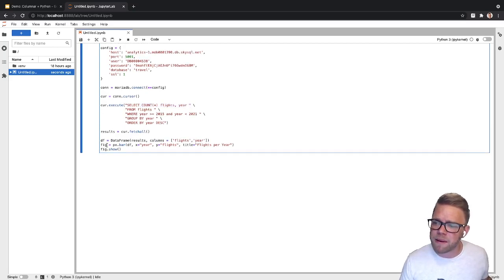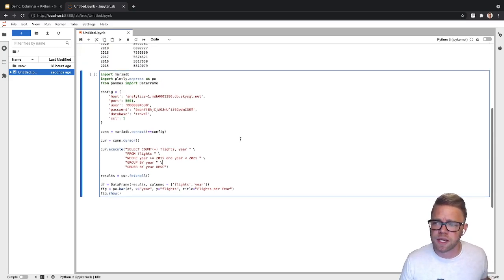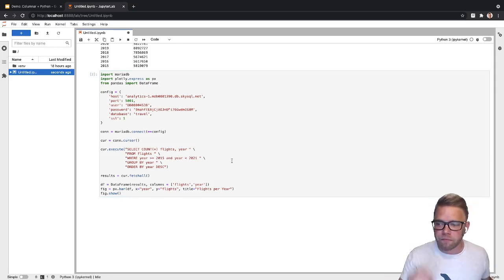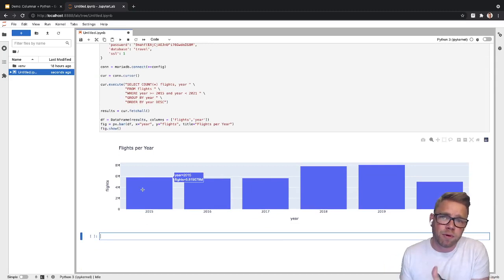And then we're simply mapping this into a new bar graph, where we've mapped X and Y, X for year, Y for flights, given it a title, and we're creating a simple bar graph using Plotly. So here I'm just going to execute this code, and we can see very quickly that I've been able to take what we had in just a printed table into an actual bar chart.